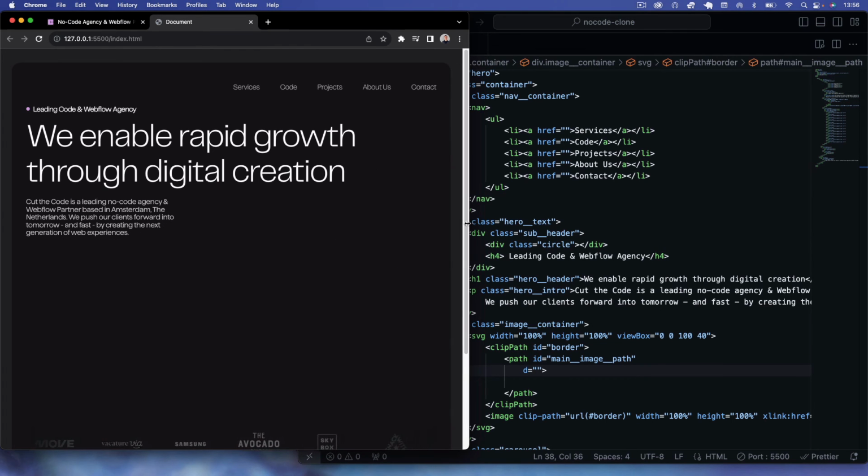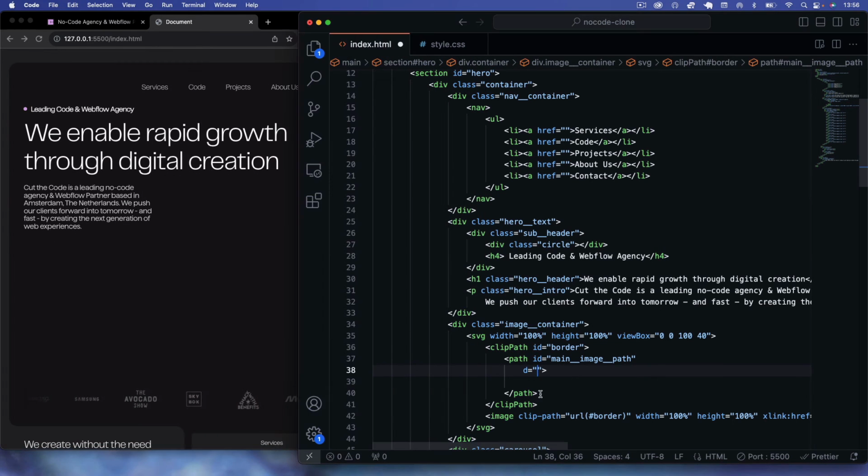Okay, so the first thing we're going to do is in our D attribute, we're just going to say M for move, and this will move our coordinates to a certain position on the canvas or the SVG. Okay, remember we have these coordinates here, so 100 on the width and 40 on the height as well. So let's just do that now.